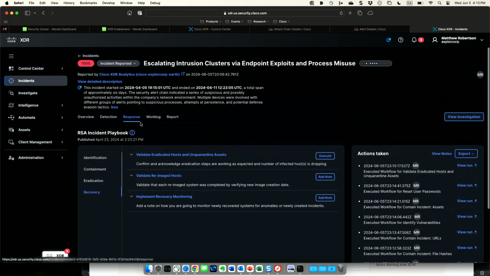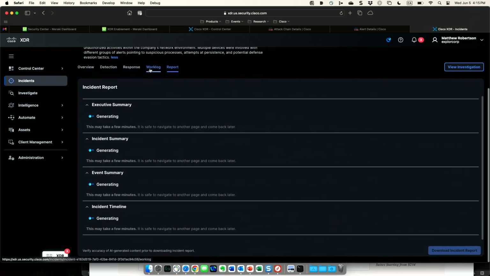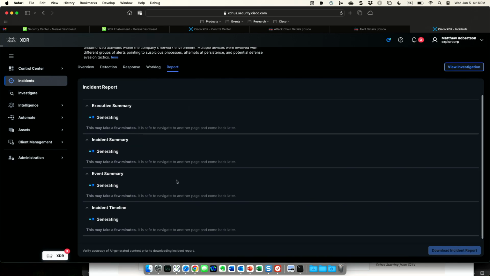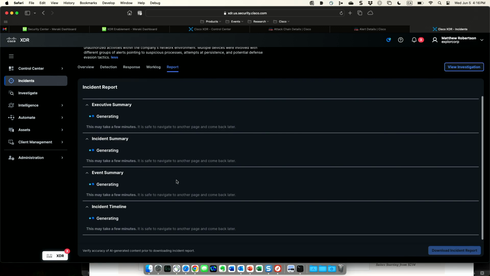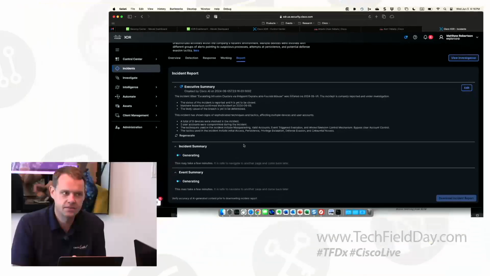We've done it all. We've eradicated it all. And the final step is to flip over here to the end, and we'll generate a final report. The report takes a moment to generate, but the final step of this whole incident workflow is generating that full report. So all of the actions that have been taken, the top level description, the long description, the incident summary, all of the assets involved, all of the SHAs, file hashes, everything we saw will be contained in this final report, as well as the work log that has occurred, and the actions associated with it. And this is the final executive report summary and the final action that is involved in the incident. And that's it. That is Cisco XDR in a nutshell in 30 minutes.